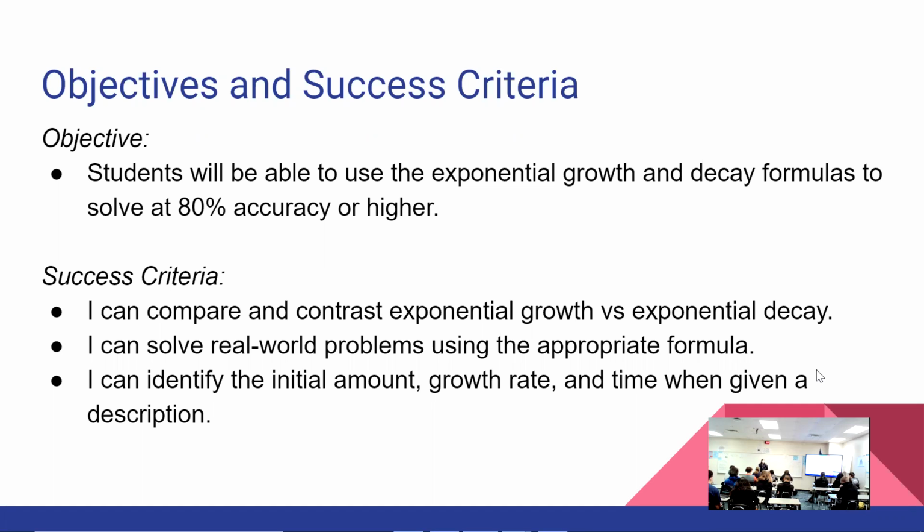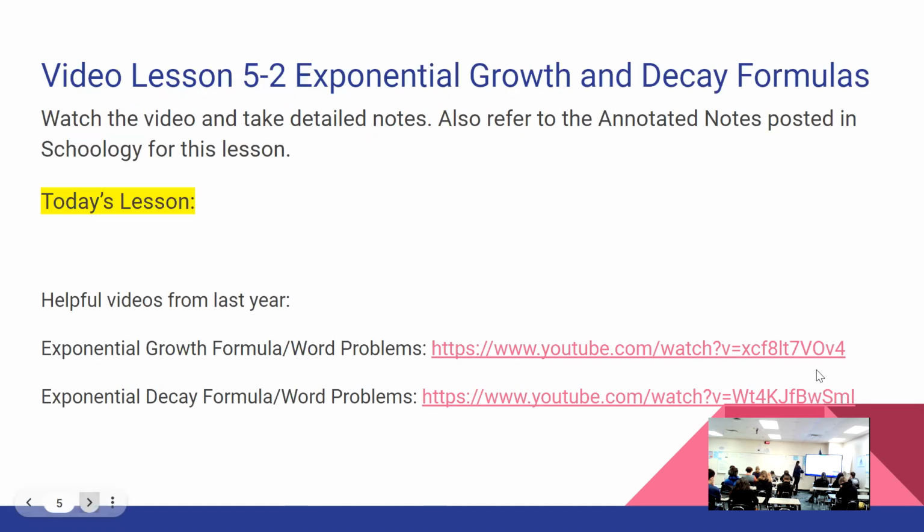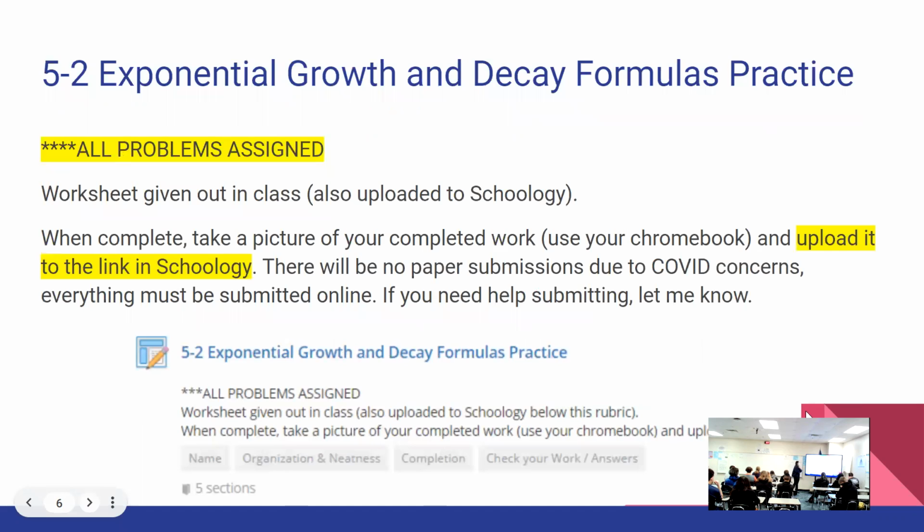And then part of that is being able to identify initial amount, growth rate, and a time frame when you're given a description. So like, can you comprehend what the problem is saying and identify those 3 things? All right, if you can, then you'll be successful. Because it's a really short and sweet lesson. It's just plugging things into a formula, using your calculator, and writing the answer. So I'm recording right now, and I'll put it here in the slides like I always do, but there's some other examples if you want to check those out too.